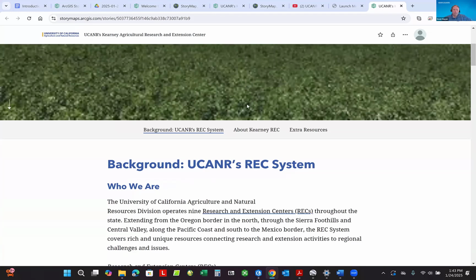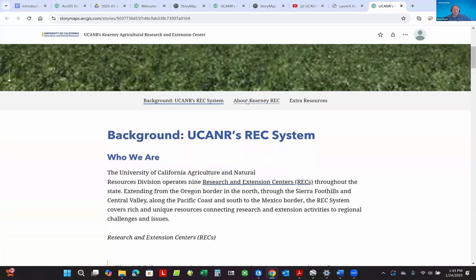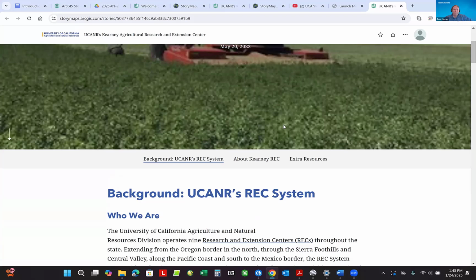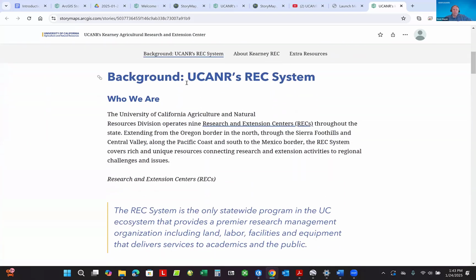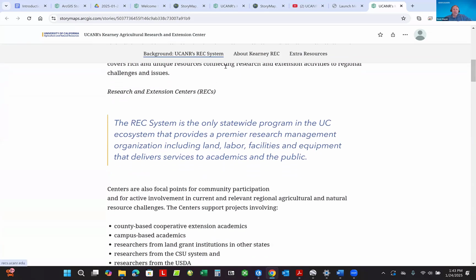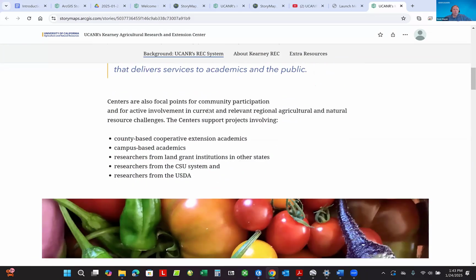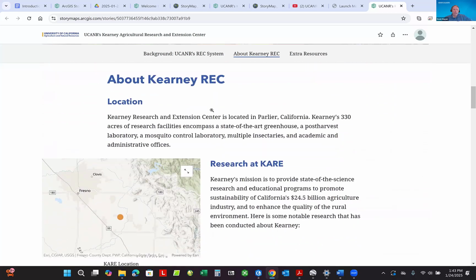I don't have the skill, at least, to be able to do this on a touchpad on a computer, so having that is essential. But as we scroll down, we'll see that we have nice colors with headers. We have bookmarks included across the top, text, quotes that are pulled out, imagery.